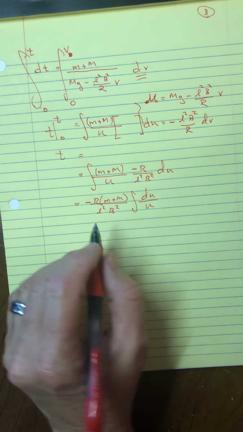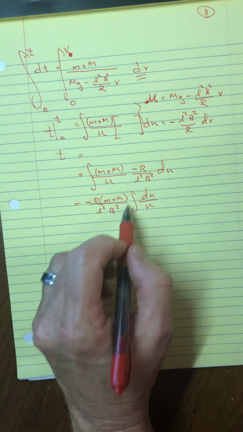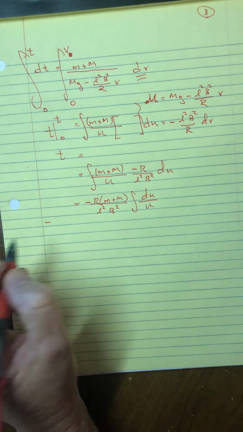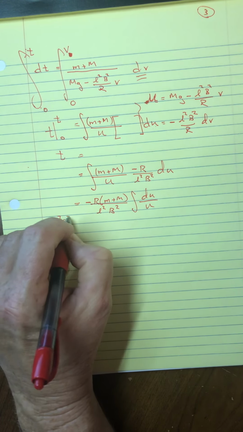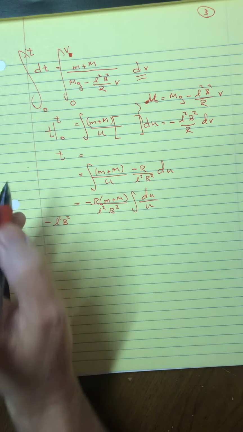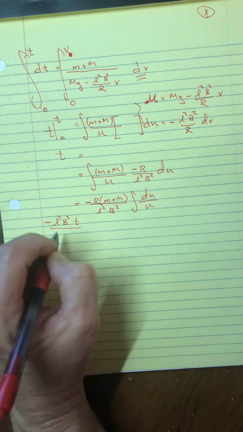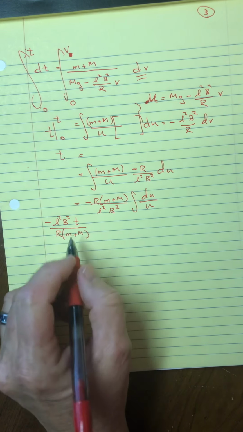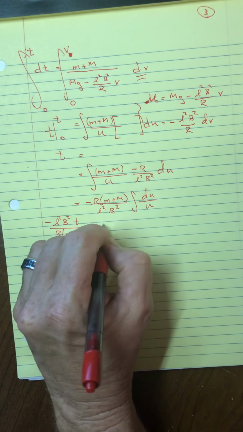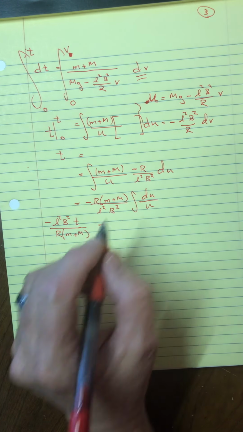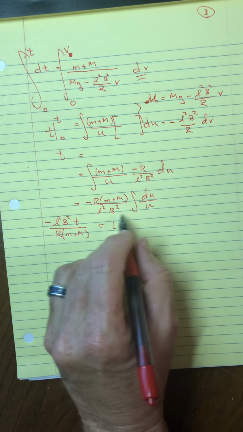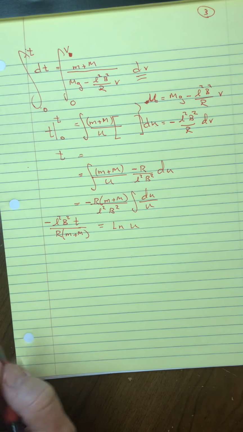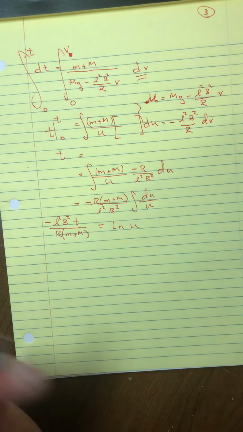And in fact, to make my life a little bit easier, I'm going to move all of these constants together with the time. So I'll move the negative over. I will have an L squared and a B squared in the numerator when I move it over with the t, but I'd have an R for resistance and a little m plus a big M in the denominator. That then would all equal this integral, and as you know, the integral of du over u is ln of u.